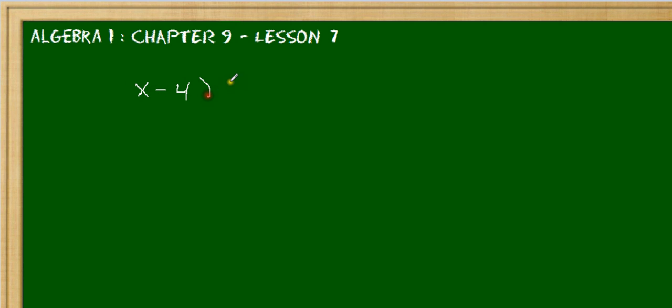So we have x minus 4, and now we have this big long division bracket. We know we have x cubed, and it's supposed to be minus 64, but let's go ahead and say plus 0x squared, and then plus 0x, and now we're going to subtract the 64. Okay, now again, let's just go back and say, why do we do this?